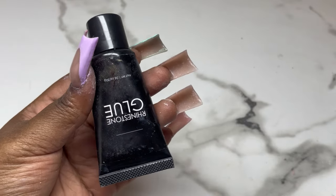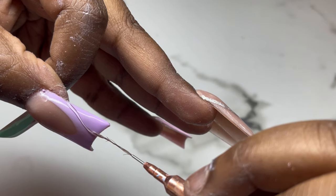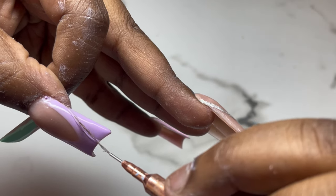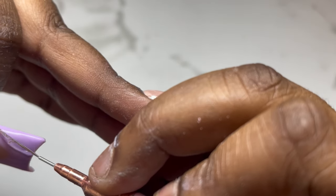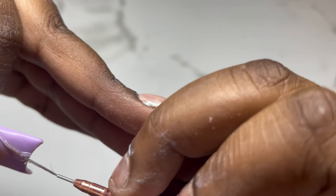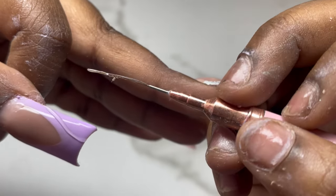So I'm using some rhinestone glue to do the 3D effect on the French tips. And basically what I do is just put a dab of rhinestone glue on the liner brush and swoop it down on the Frenchie, as you can see.